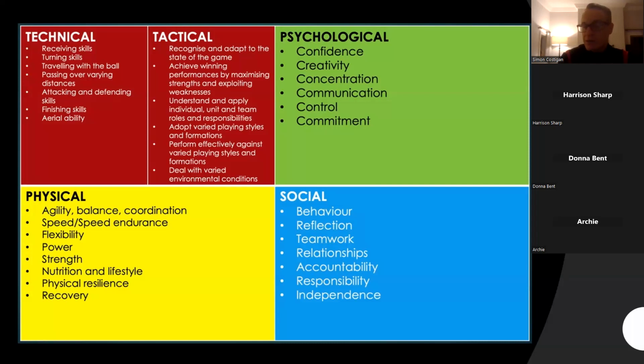I think our teamwork is exceptional. There's no egos in the group, there's no cliques in the group. Everybody works together towards the same goal, which is great, and that's the same for relationships as well. Everybody comes together, and it's fantastic to see, especially at the Mo after a game. Whether we've won, drawn, lost, or whatever it is, that you all come together as a group, and that social interaction is really, really important.